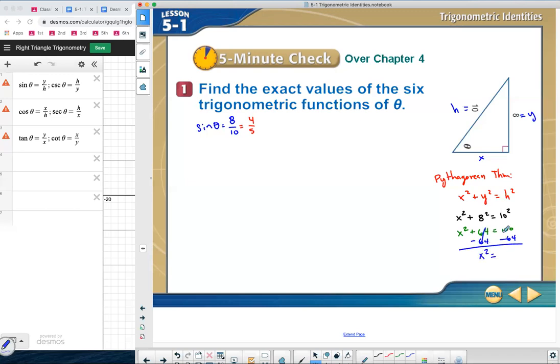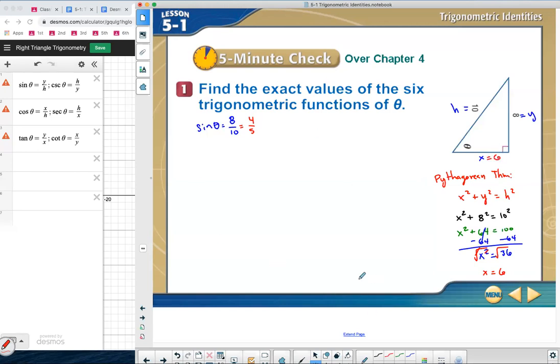And so we have x squared equals 100 minus 64 is 36. And now what's the opposite of a square to get x isolated? Square root. There we go. Now normally in math, anytime you add a square root that's not originally there, you need a plus or minus with it. However, since this is a real triangle, triangles always have positive lengths. We're only going to take the positive value of 6.